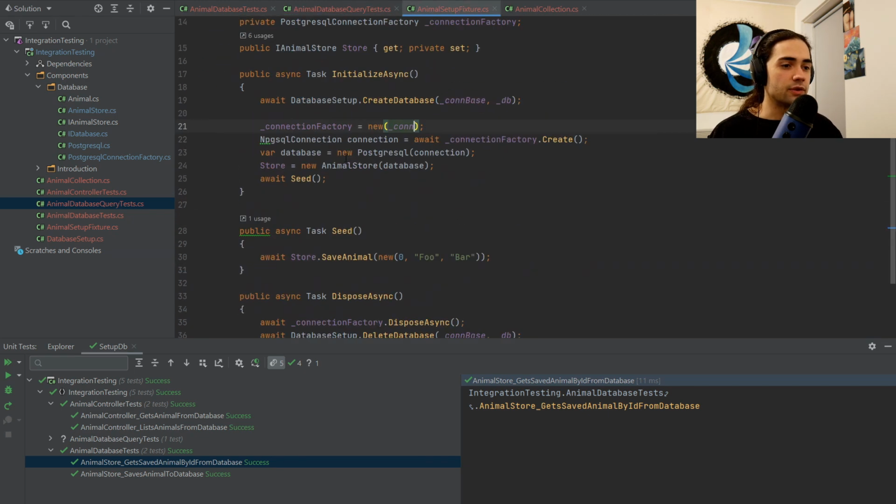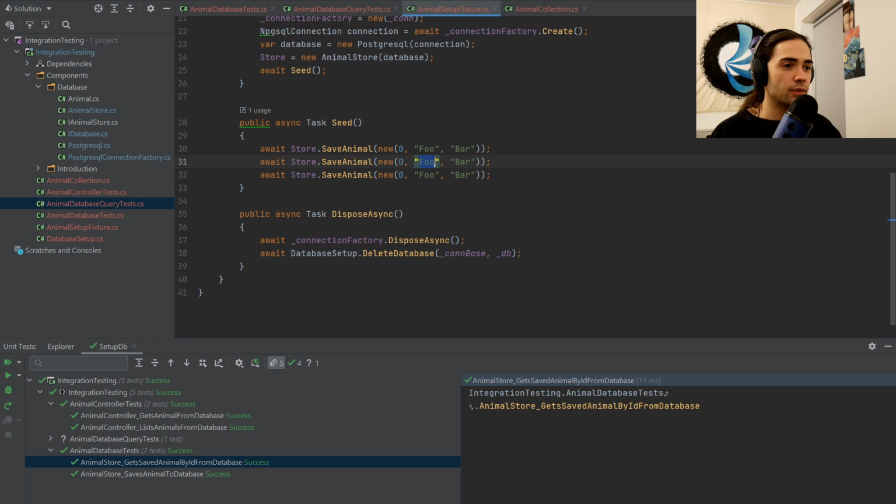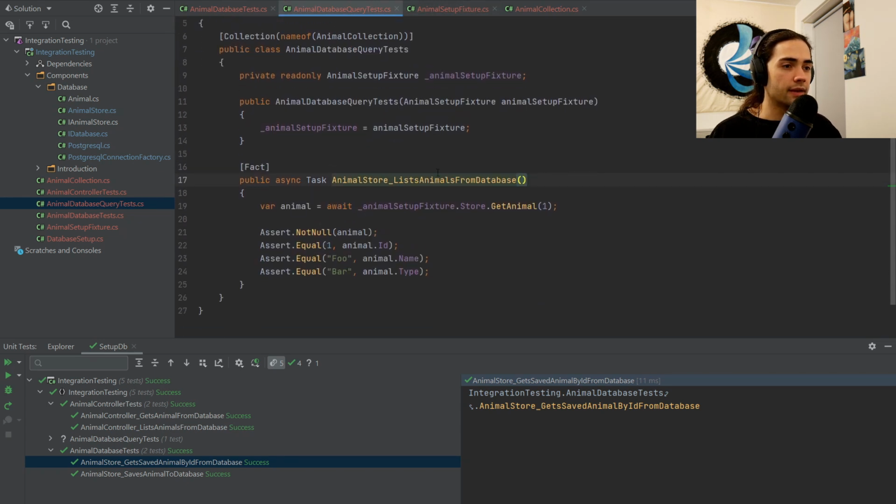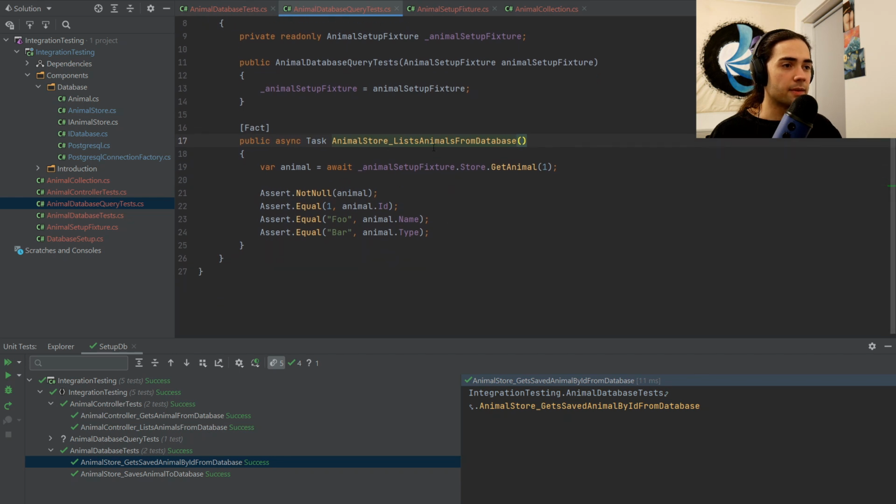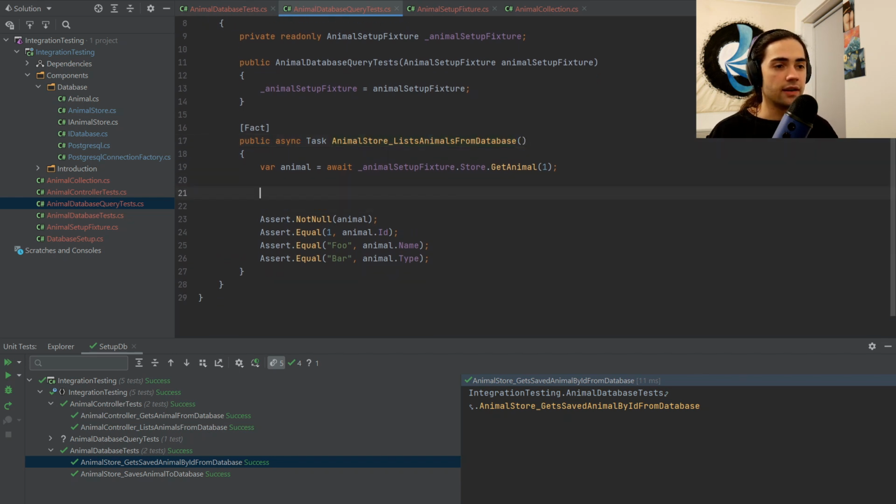Here, what I'm going to do is something like foo, bar, baz, and in the list animals from database test, I will say GetAnimals.